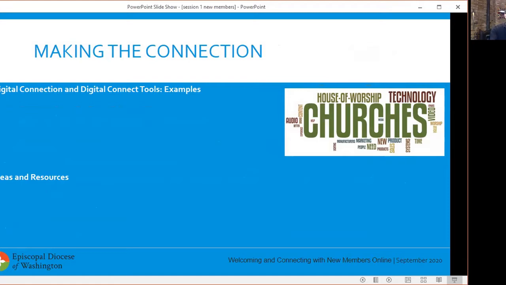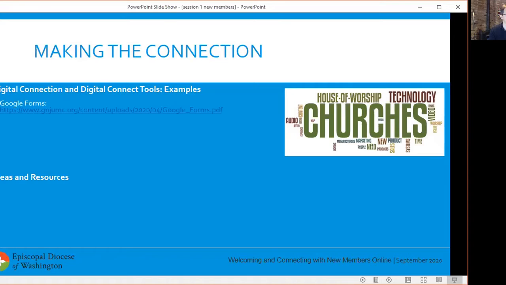Tailoring a platform and options to what works best for you. So before we start on this, know that there's a few types of tools out there, and it may not be apparent what you're looking at. So firstly, there are things like Google Forms. We're talking here about digital connection and digital connect tools. Now, Google Forms is a simple example of what we would call a digital connection card. So that's like an online visitor card. And you can use any simple, affordable form builder like Cognito, Jotform, any of those. There are other examples of these out there, but these forms are easy to set up and link up.